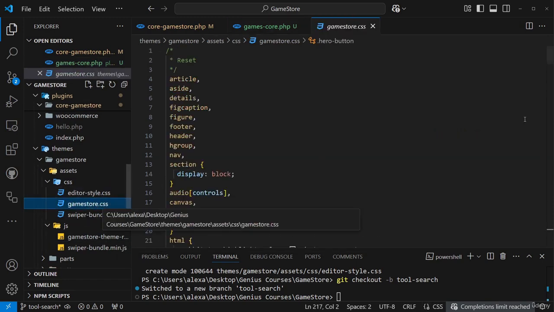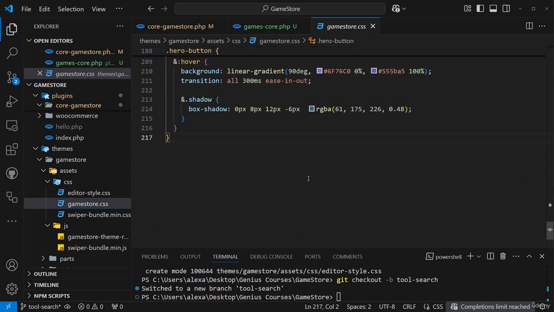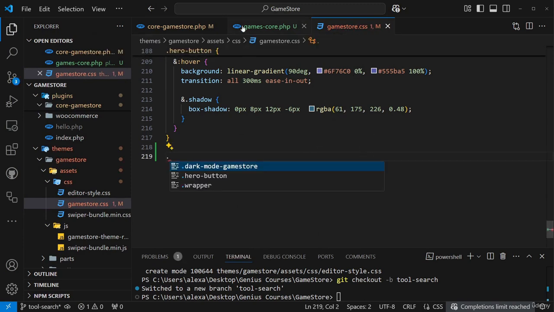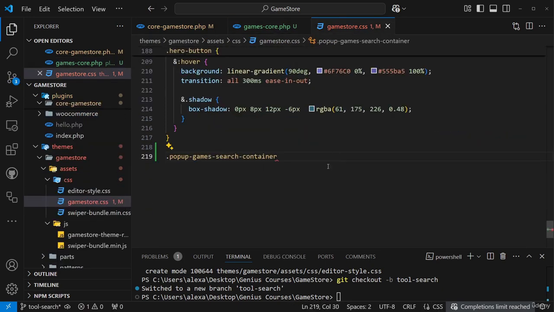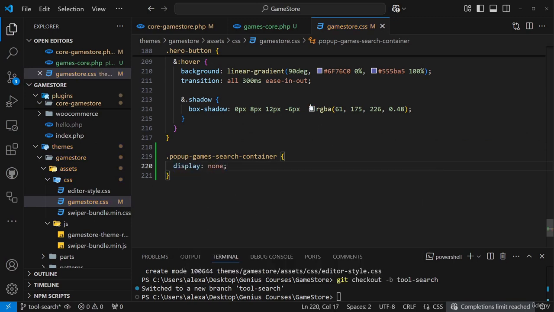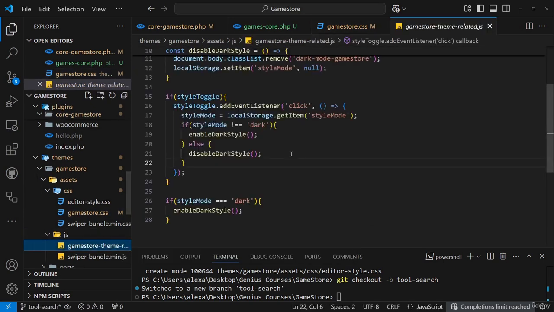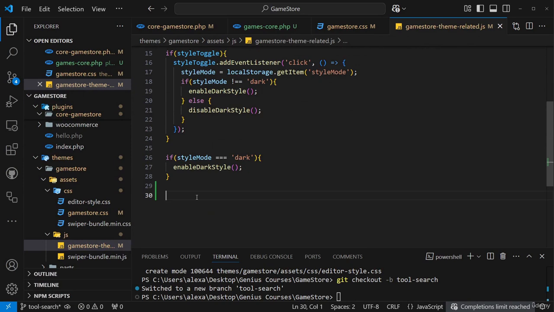Therefore, the first thing we need is to go to CSS. Moreover, this pop-up is only on the front end. We don't need it in the admin panel. Therefore, we confidently write this code here. First, we will hide it because by default it is closed, display none. The second, we should only show it on click, so let's go to JS and write such a simple code.